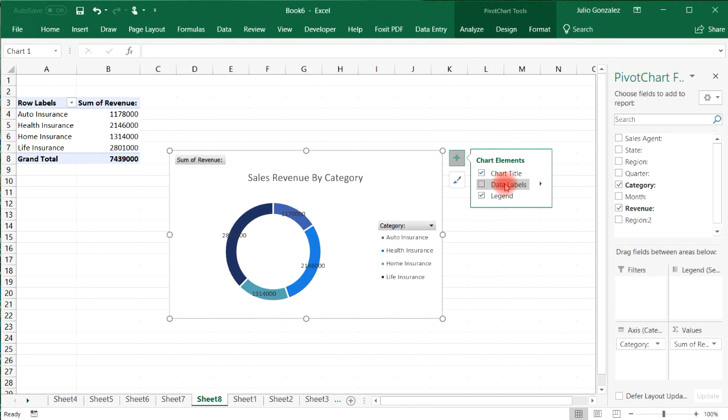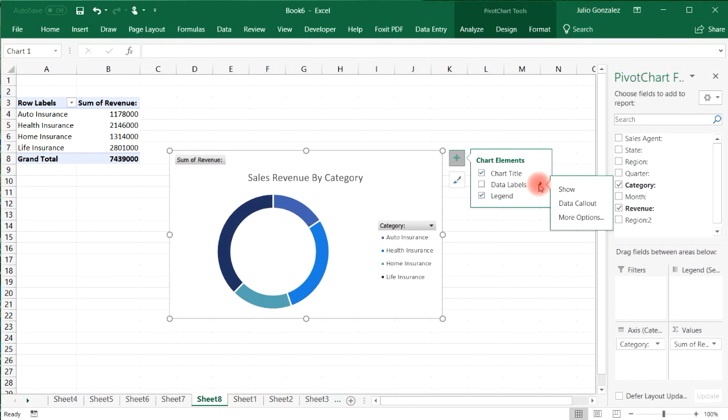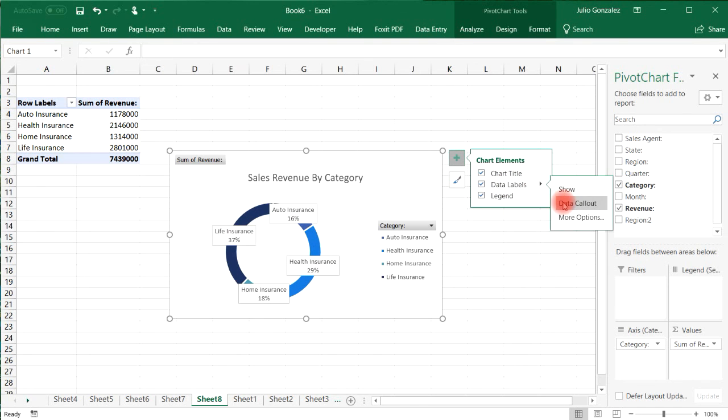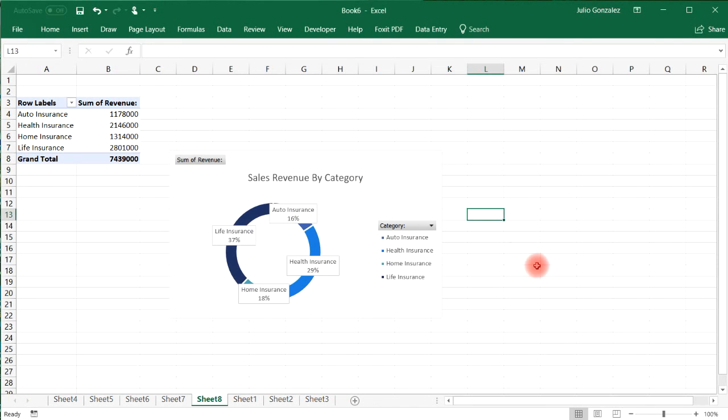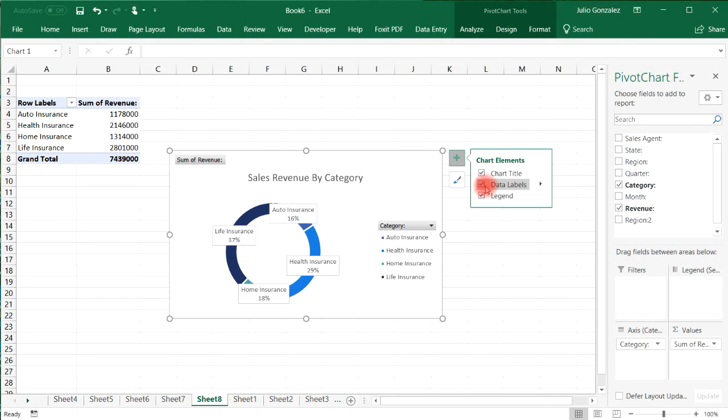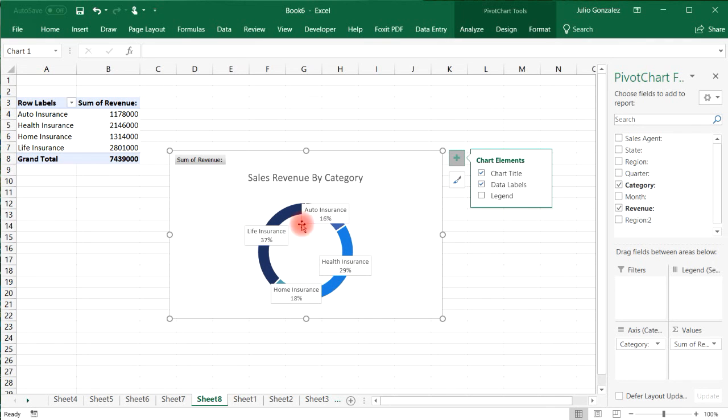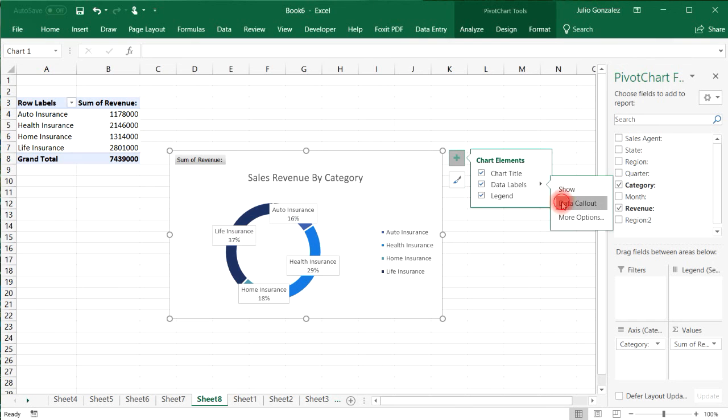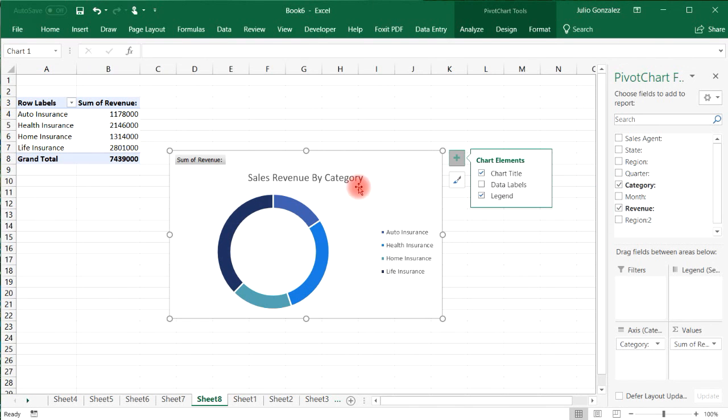Now let's go to data labels and let's select data callout so we could see the type of insurance and the percentage in the donut chart. And I'll leave it like that. If you want to, you can take out the legend key as well and just leave it like that. Or you can keep it and just take out the data callout. So there's a lot that you can do here.